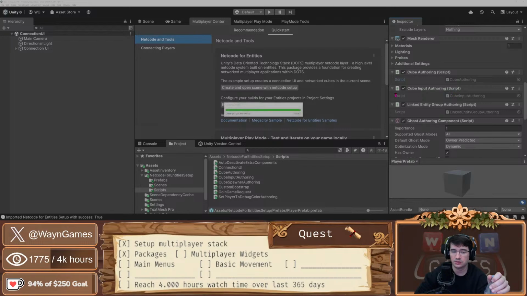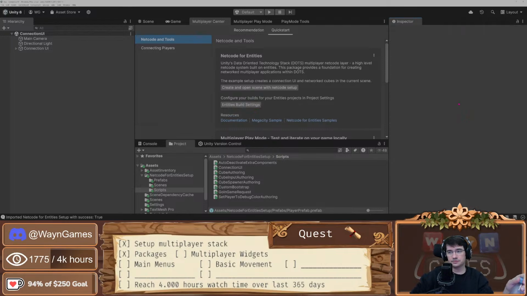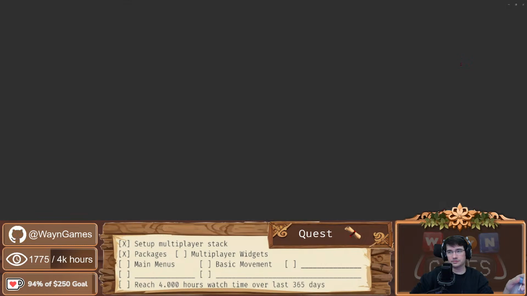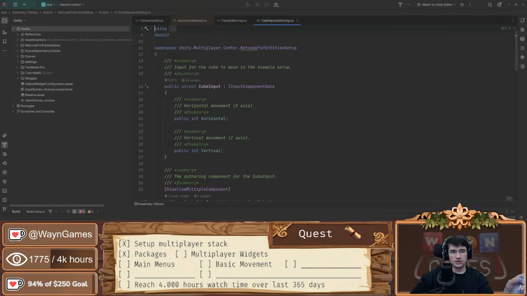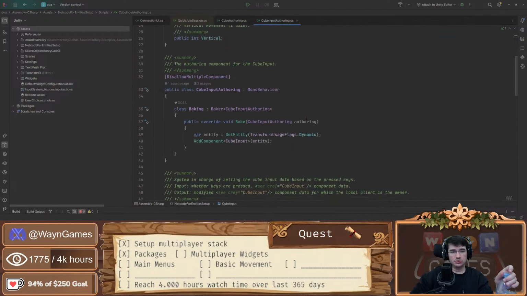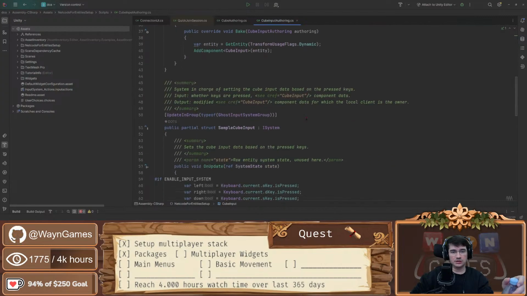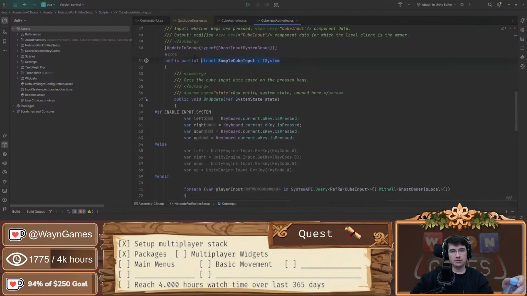Input authoring. Why are you reloading the domain? So for this one, we add a cube input.